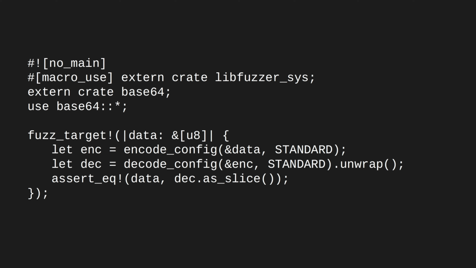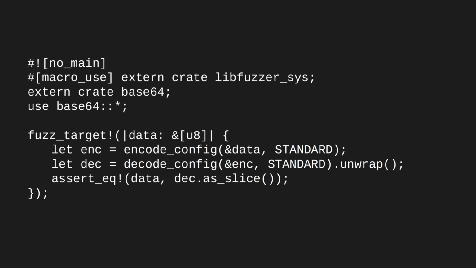This is testing the base64 crate. This is pulled from the wild. It follows the pattern of you have a macro or some other input method that is handing you a pile of bytes, here a slice of bytes. And then you're setting up a test scenario here, encoding and decoding some data, and asserting what you want over it. And the fuzzer is responsible for just giving you as much data as you can possibly have, and eventually discovering when you found something that fails.